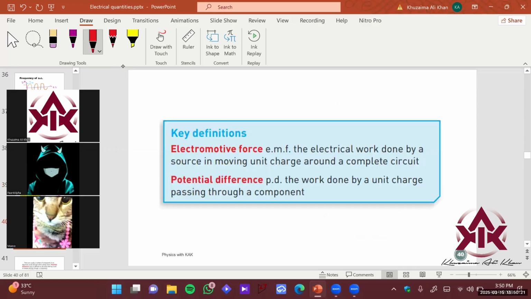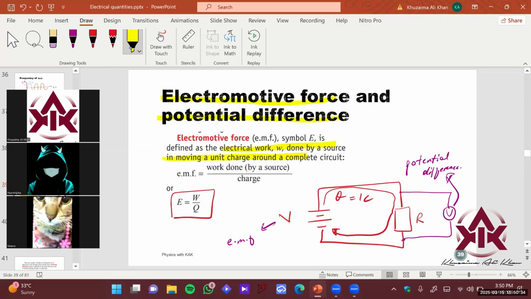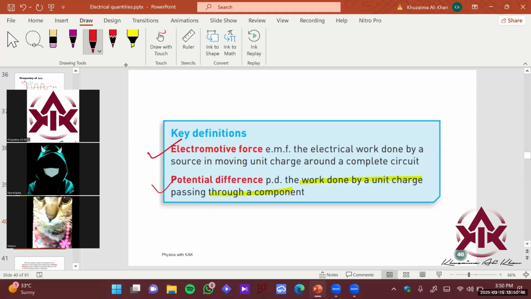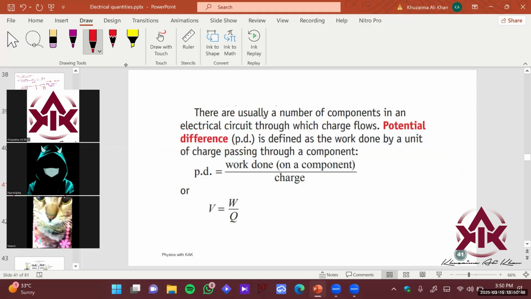And what is potential difference here? That is very important here. So you know electromotive force क्या होती है? Potential difference is the work done by unit charge passing through a component here, ठीक है? जब ये चार्ज पास करती है through this component here, this is point A, this is point B here. So the work required to move through this component for 1 coulomb of charge is called the potential difference here, ठीक है?